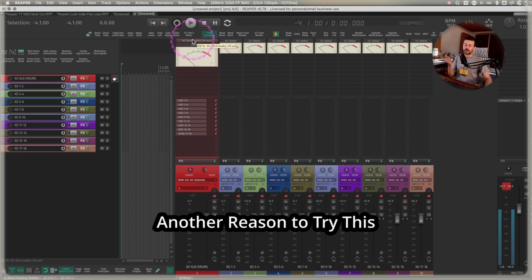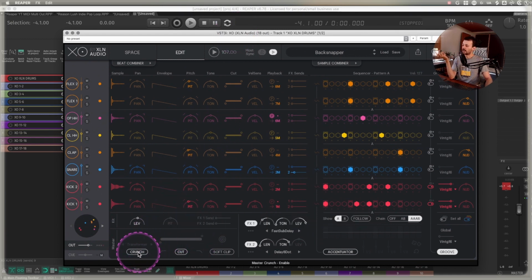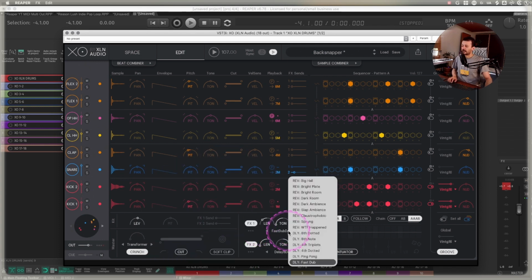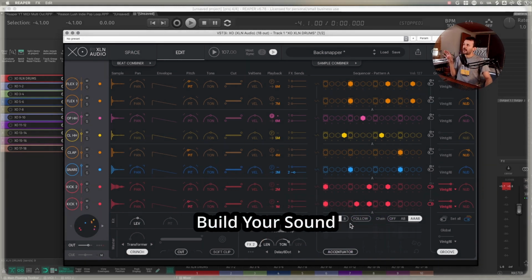And everything is working. There is another reason why you might find this way of working interesting. Usually, drum programming plugins have some sort of internal processing that you might want or you might not want, because they have some sort of compressor, crunchiness, saturation, sub-clipping. You might even have some effects built in, like delays, reverbs for snares and hats, I don't know. And you might want to keep that as a part of the tone, and that lets you have the straight sound from the developer.